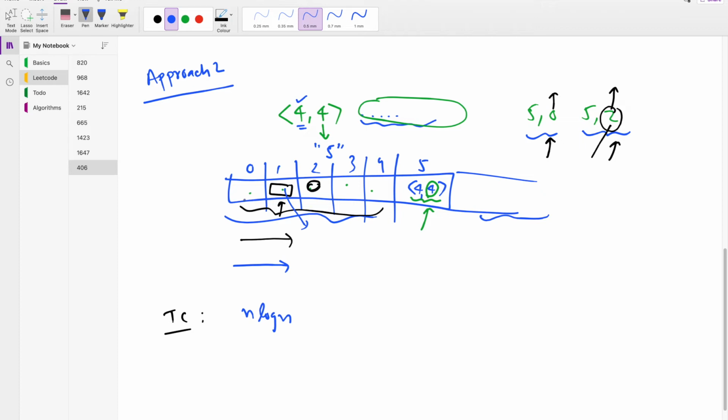For one element we might traverse the complete index, so it might end up being n squared. So total complexity over here will be O of n squared. What is the space complexity? This array we need to return, and we are getting an array format. So no, we are not taking any extra space if you do the in-place sorting.